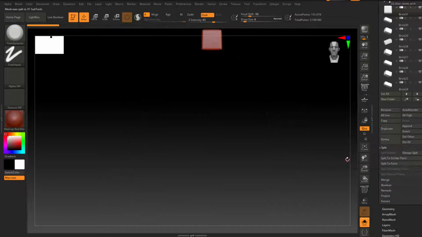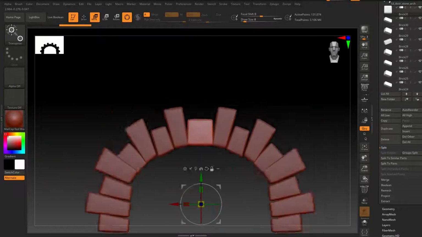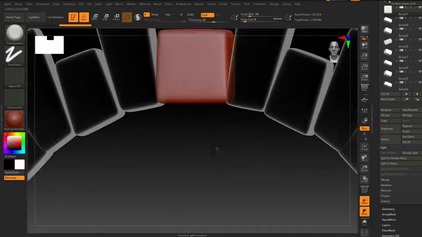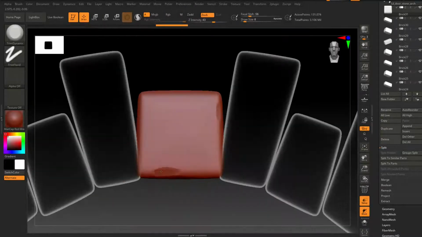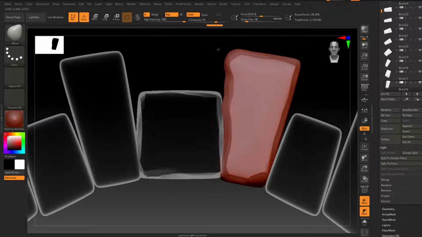So this time around, I'm making a stone door frame, so I can reuse the door that I made in the last video and put it in other places in my mod kit, like the rampart and stuff like that for the castle. And like a lot of the other things that I make when they're hard surface, I just started making the base, the shape of the archway, in Max.